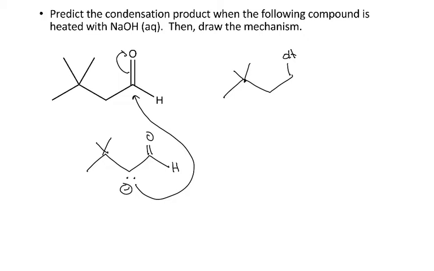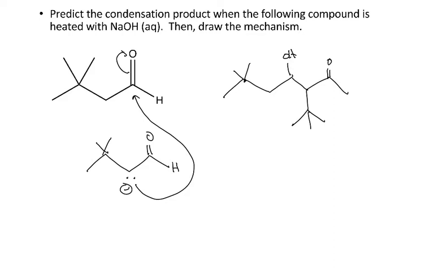I'm going to form the alcohol, and then this is the carbon that attacked it. So I'm forming a new bond between this carbon and the carbon that's now the OH. So that's the new bond that I formed. And then coming off that carbon, so this carbon that was part of the new bond that was formed, I have the aldehyde going one way, and then going in the other direction, I'm going to have this tert-butyl group. And so that's my aldol addition product.